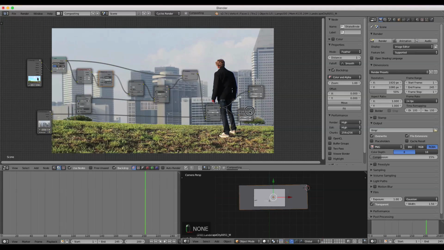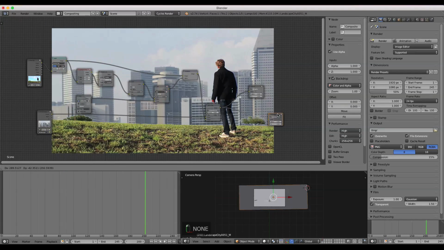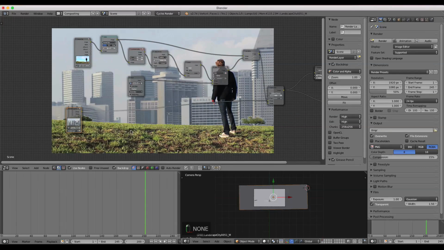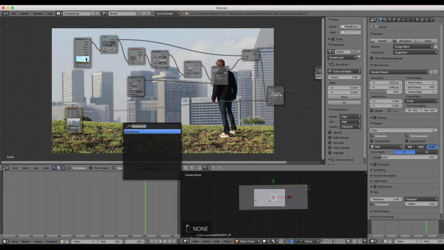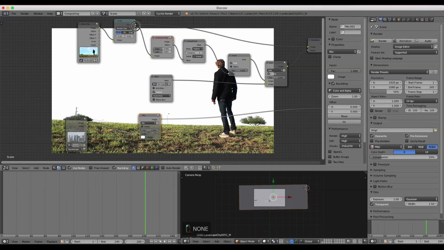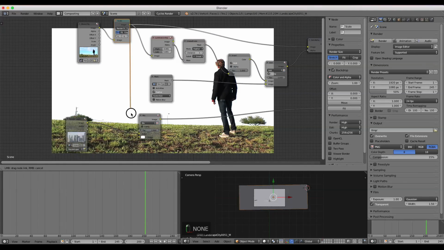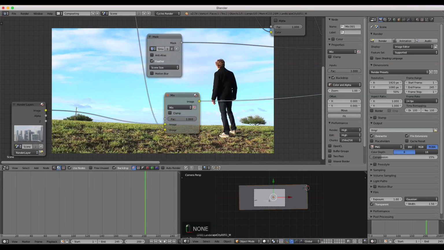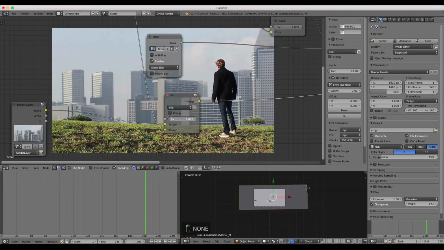Now, another way to further help blend these two images together, what we can do is after our render layer, press Shift A and add in a mix node. Drop that in, and we're going to take the output of our image after the scale and drop it into that mix node. And take the factor way down. Not to 0, but a little bit above.